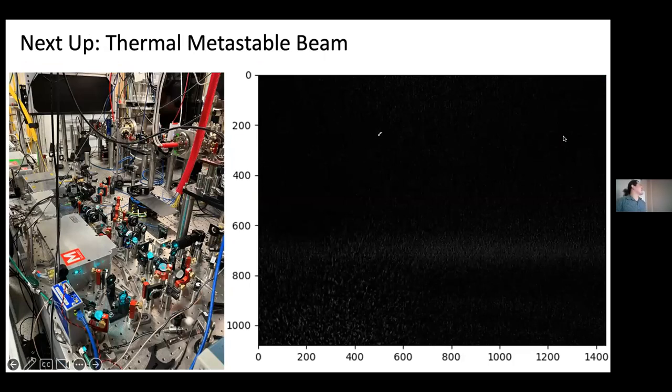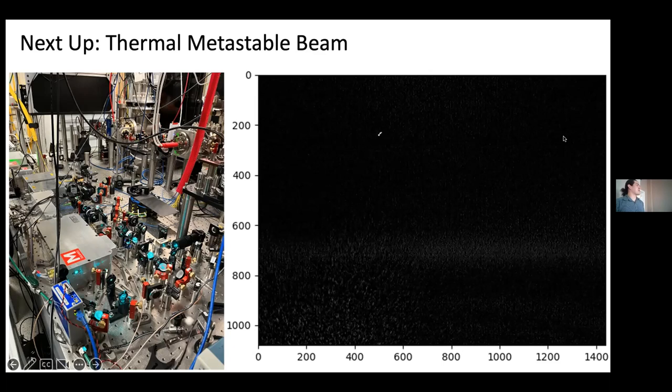So our, this is our nice laser cooling light, this 498 nanometer teal light. And yeah, it's okay. This is right. It's not good. It's not a lot of atoms. I promise you it's there because you can scan the laser back and forth and effectively address different classes of atoms. And you can watch a signal that is present. If you really look close and squint move back and forth. It is there, there are atoms there, but there's just very few of them.